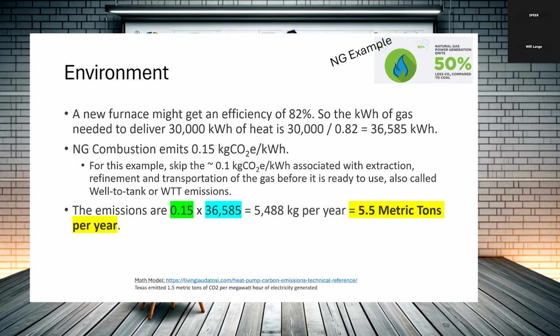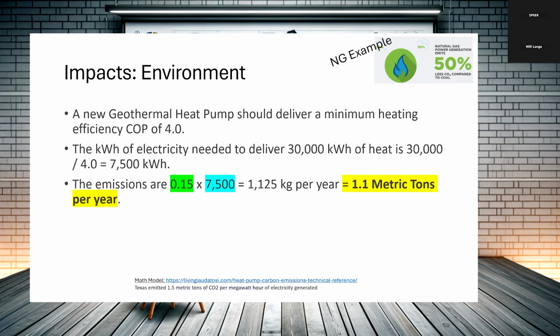If you flip that to an all-electric, high-efficiency geothermal heat pump, I said high efficiency, that's really kind of middle tier efficiency, you go down to 1.1 metric tons. So exactly 1/5 as much CO2 emissions as a result of using the coal-produced electricity. So yes, it's not like a Tesla with a generator on the back. It actually makes sense. It's 1/5 the global warming potential, if you will, for heating.